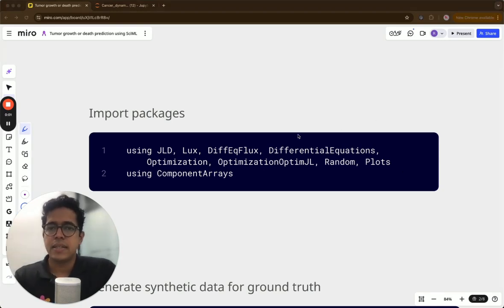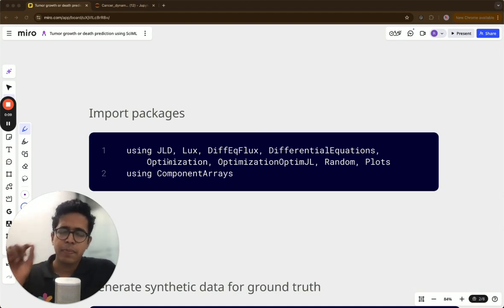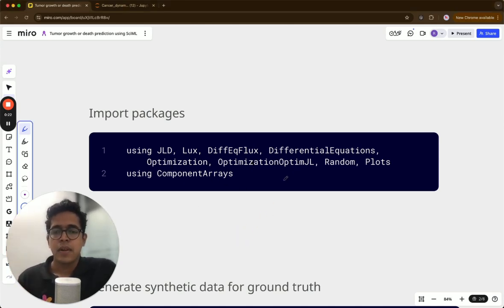So first is importing the required packages so that you can run the code. What I'm going to do is run the code initially without importing the packages, so you know which package is used for what. So I will for now skip this, and when I'm running the code, I will show you without importing the packages. Then it will cause some errors, and we can fix them one by one by importing the required packages.